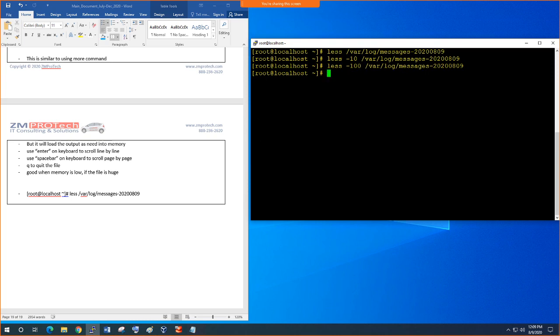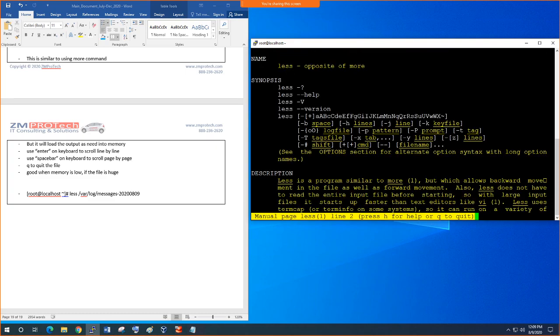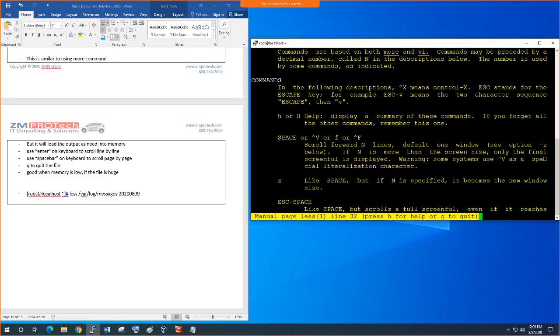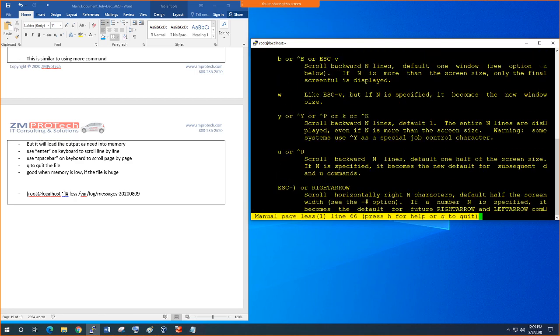But the idea is, if you want to learn more about the command here, I told you type man and then type less. It will give you other information here, okay? So you could just read it, and what does W do, all these things.